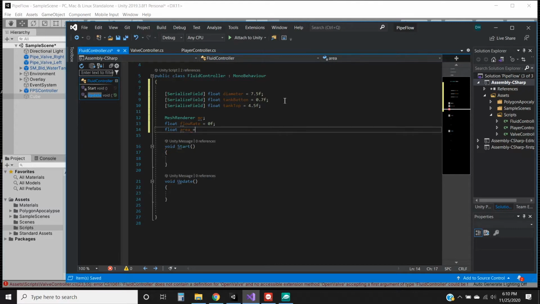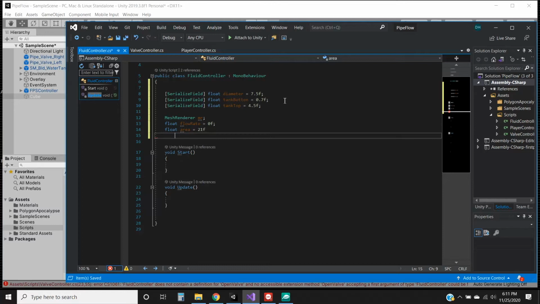All right, so we are going to need to know what our flow rate is at different points throughout this script. So I'm going to create something at the top level that we can use anywhere else. We can set it and adjust it as we need to. We're going to need an area. I'm just putting in 21 for arbitrary reasons to have something there.